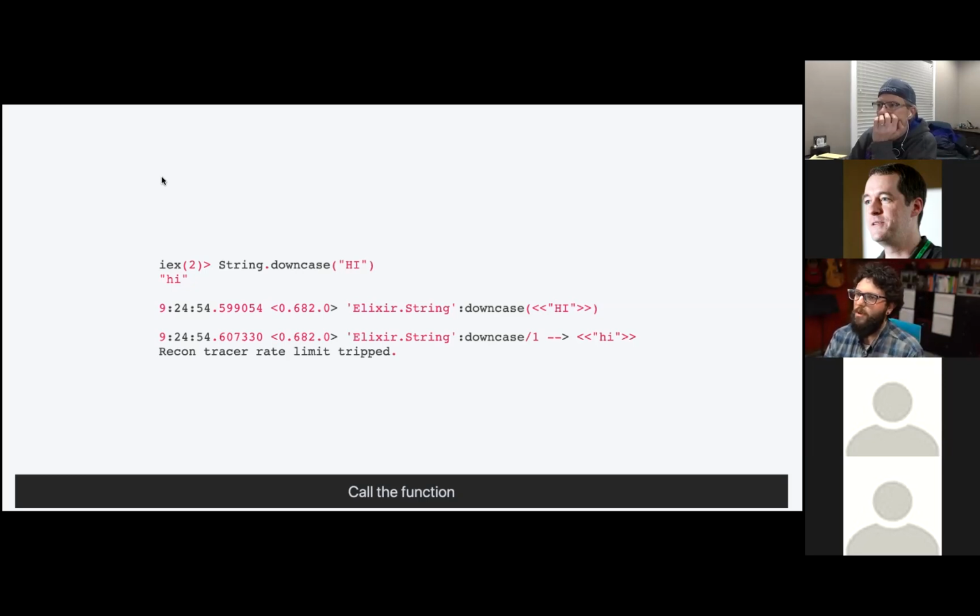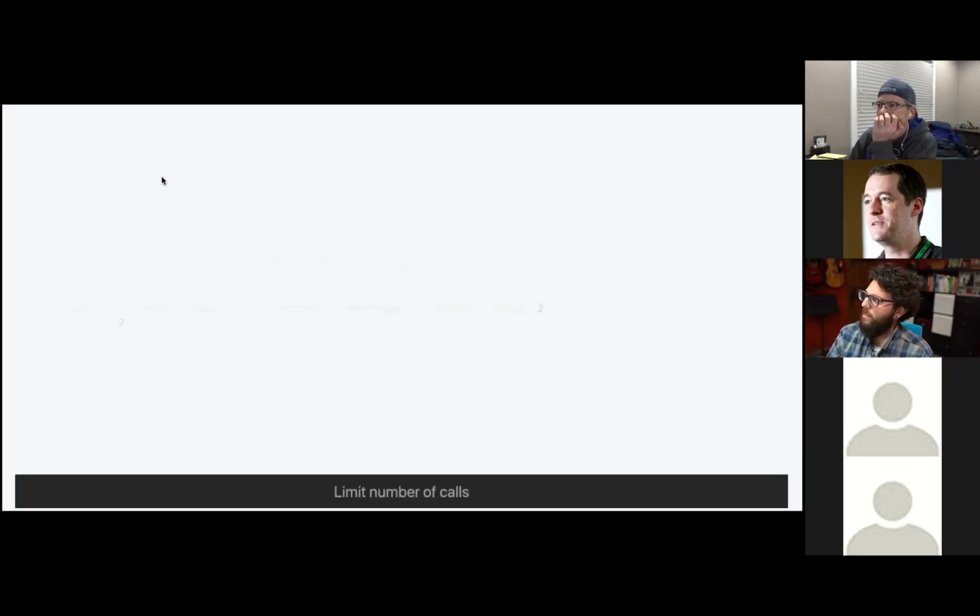One thing to know about this is that I specified 2 in the previous example, and if you're using return trace, which shows what the function returned, you have to give it 2, I think, because it's just counting the number of calls to the tracer process. So you get 1 call when you call the function, and then 1 call when it returns.